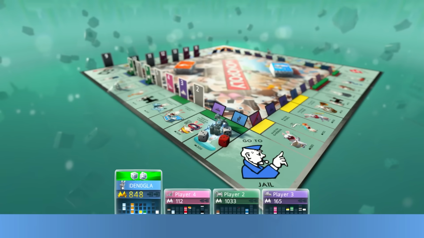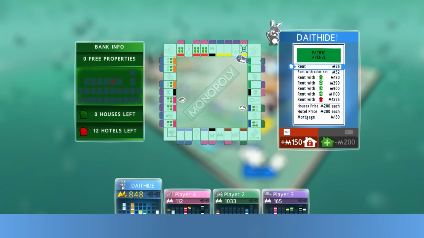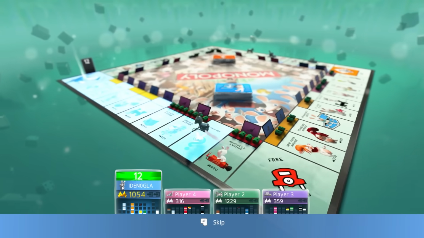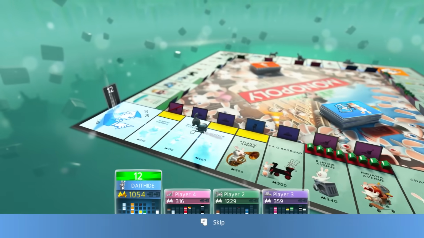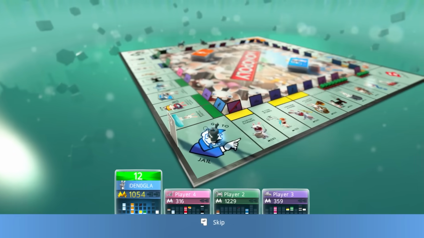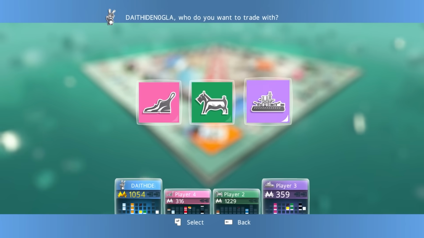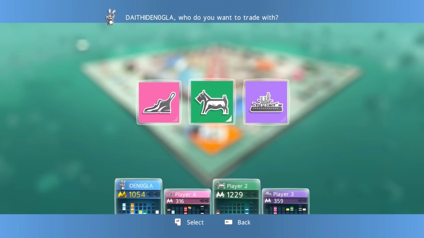He's gonna win. Dude, we had to listen to this guy complain about Monopoly, and now he's gonna win it. Oh, let's go. I want to be in jail. Jail is the safest place on this map right now. Send me to jail, baby. I need some dollar bills right now.